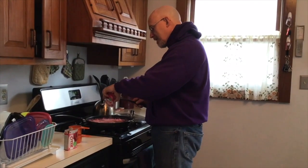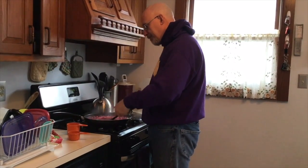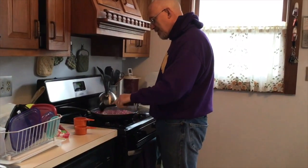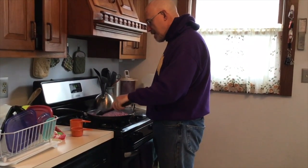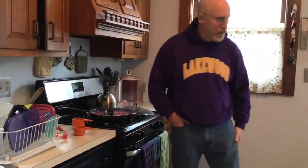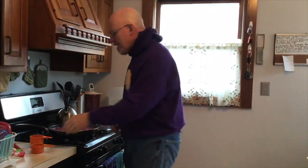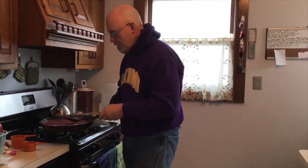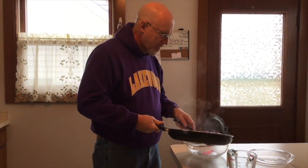So we've got our sugar and our jello mix mixed in here. We are going to just mix this up real good, and we will chill it. Let's get this thoroughly mixed — try to not slop it all over the stove. My wife would be happy with me if I managed to avoid doing that. And now we are going to go ahead and put it into the container that we will serve it in tomorrow. You may actually want to do this in a single batch because the double batch is actually a little heavy. I'm going to carefully pour this into the bowl.